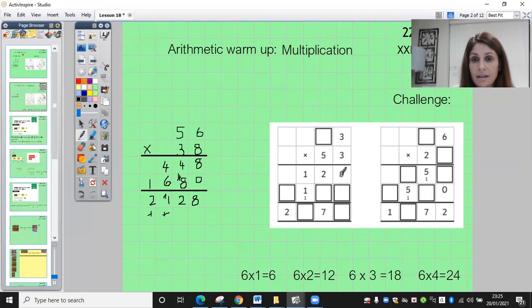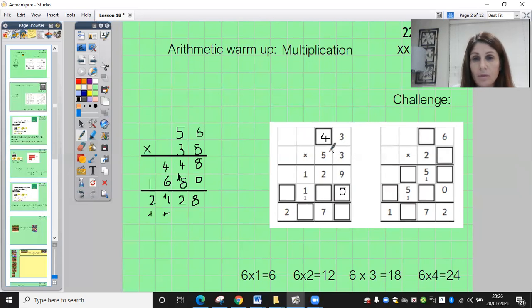3 times 3 is 9. And then we've got 3 times something. Well, the great thing about these is that we actually look at the order in which we have to do things. Now we know that 3 times 3 goes here, and 3 times whatever's in here is in this space here. So we know that 3 times something equals 12. So we hopefully have worked out that we need a 4 in there. We know this has to be 0, always 0.